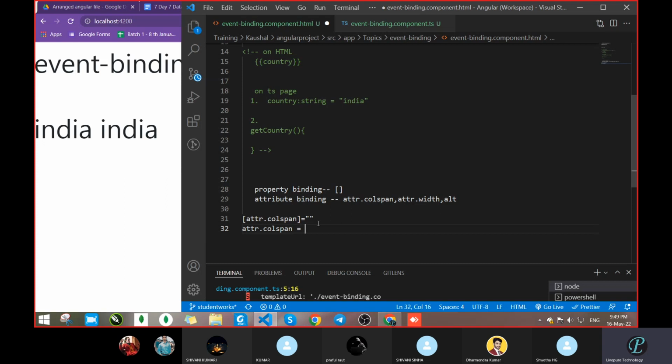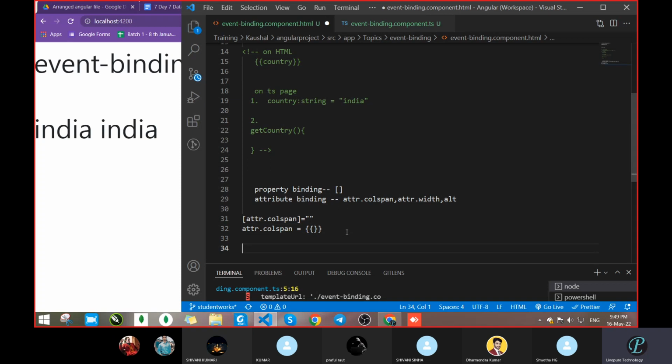We had seen that day, and I think we were passing a square bracket here or something, I forget. But something like interpolation here. Yeah, correct, we were doing interpolation. Means if you want attribute binding via interpolation, whatever data we are getting in interpolation, we want to pass that in attribute binding. So at that time you can do it like this. For this you have to remove this square bracket and then pass the interpolation.